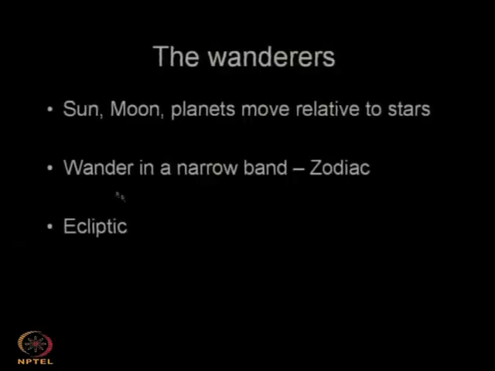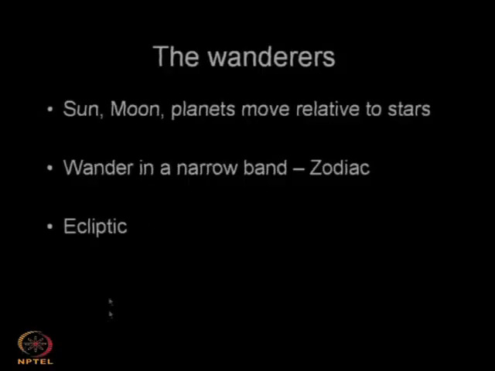And there is a third point which is mentioned just over here. These objects that wander, their wandering is not over the entire sky, their wandering is restricted to a narrow band on the sky called the zodiac. So the wandering of the planets, the sun and the moon is restricted to a very narrow band which is called the zodiac. And the sun goes around in a very definite orbit in the zodiac, that is, it has a very definite path on the sky. It is called the ecliptic. And the zodiac is a region around the ecliptic. So you will find the planets mainly only in this region, whereas the stars are distributed all over the sky. So you will not find planets very far away from the ecliptic.